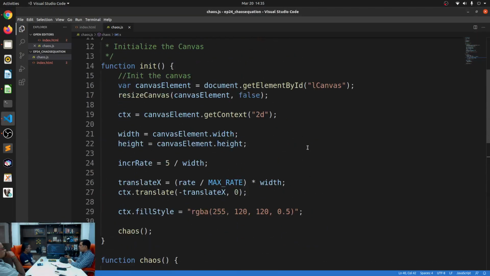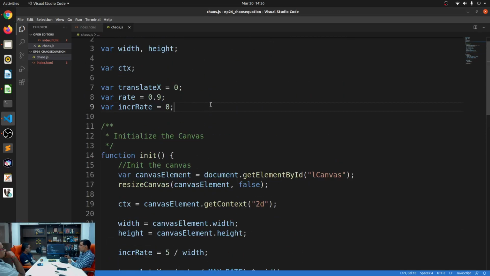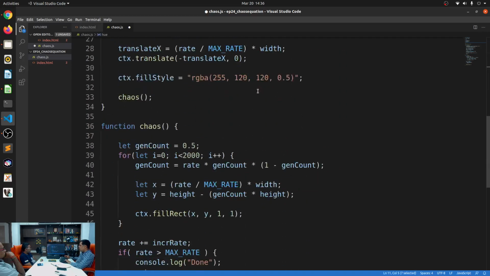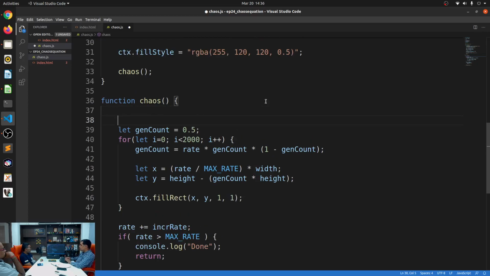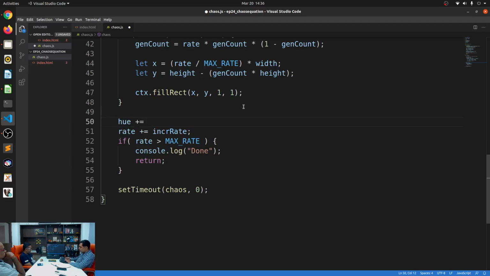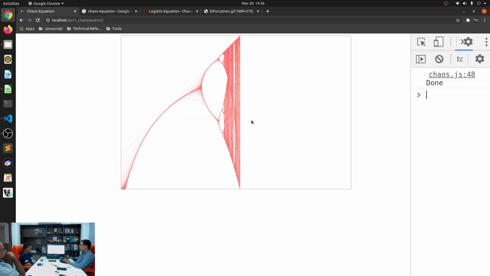All right. Another thing that we can do is, I have this constant fill style. Maybe we can just have a hue. So I'm just going to have a hue here, and let's say hue is equal to 0. And I can say context.fillStyle is equal to HSL, which is hue, saturation, lightness, plus hue, comma 100% saturation, 50% lightness. So I'll do that, and what I'll do is I'll just say hue plus equal to 0.03. For now, I'll just leave it like this and see if this hue essentially works.